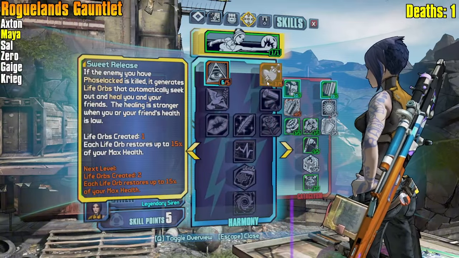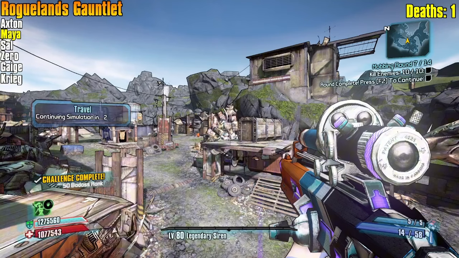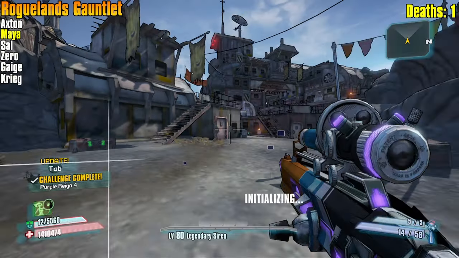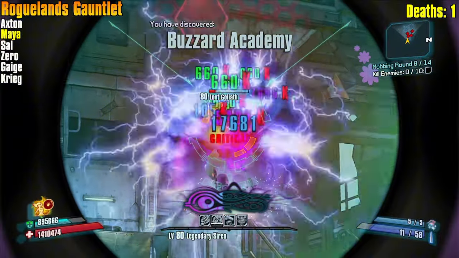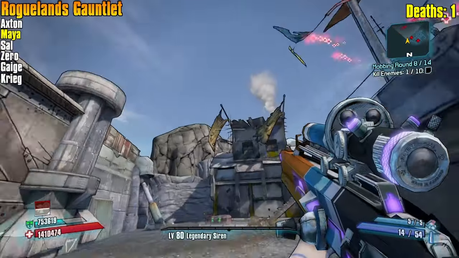And then we will go Sweet Release here into Wreck. There. Fire rate when we have somebody phase locked, and healing if somebody gets taken down while they are phase locked. That's pretty good. It synergizes with our overall theme. Let's rinse the crits on that loot Goliath. Make it look so easy.